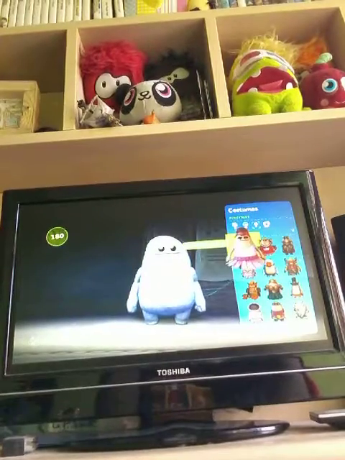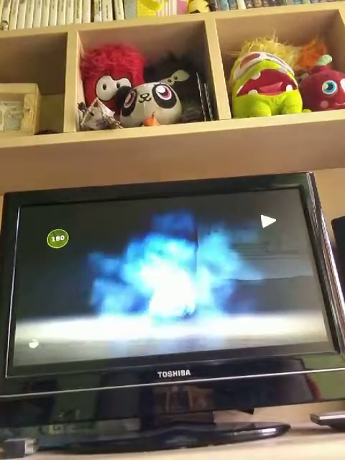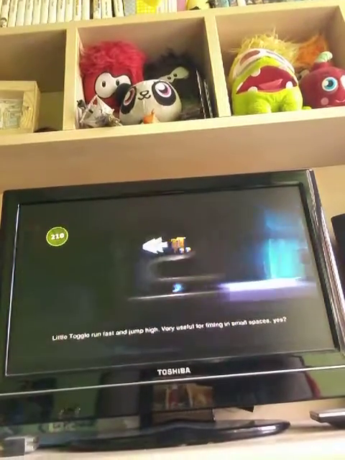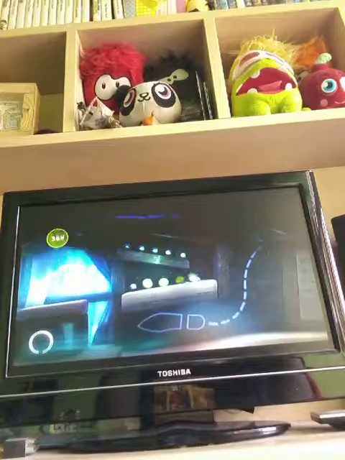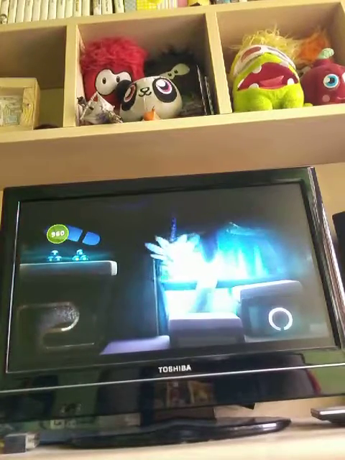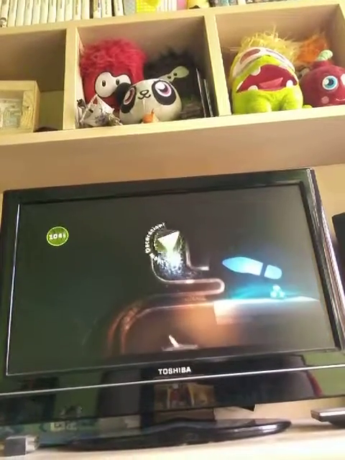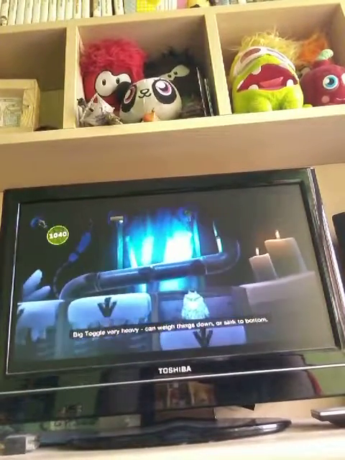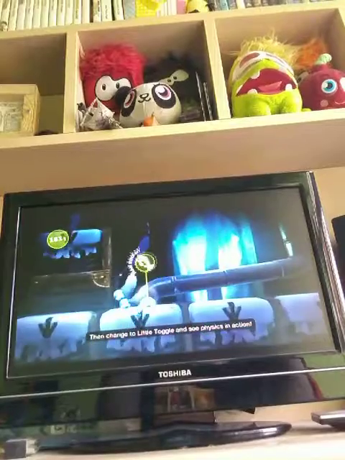So, we're gonna give Toggle an outfit. This outfit, the Fluff McCain outfit. Right. Come on. Up. So you have an easier time swinging here, small Toggle. So yes, we all know that Toggle has 2 forms now. Big Toggle, very heavy. Can weigh things down or sink to bottom. Then change to little Toggle and see physics in action.